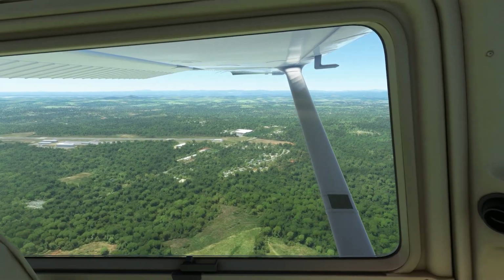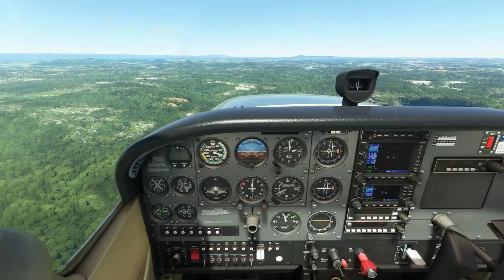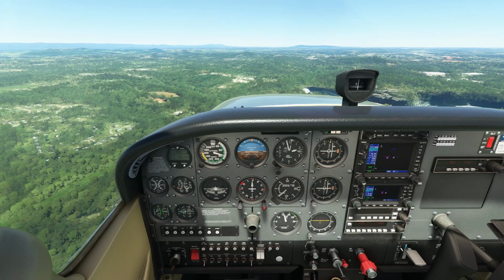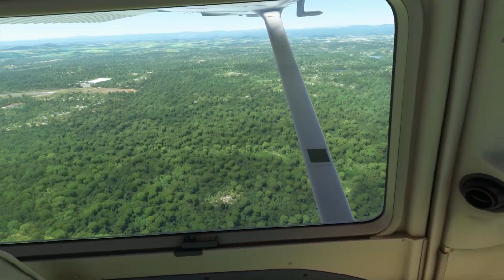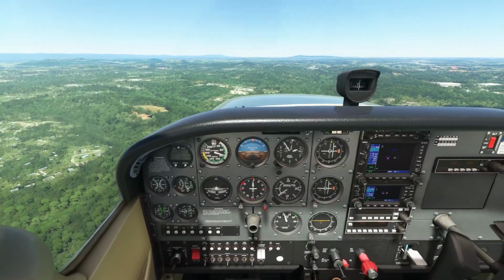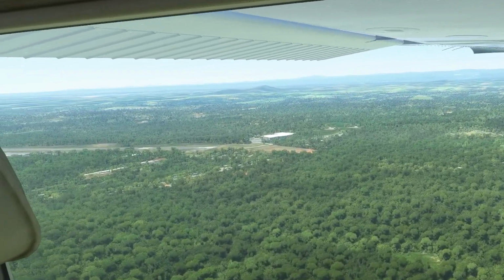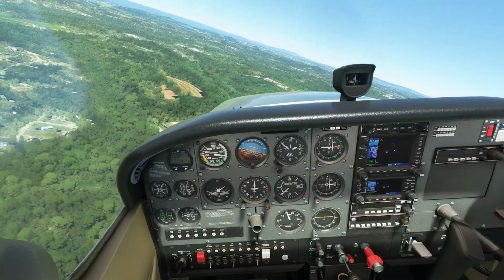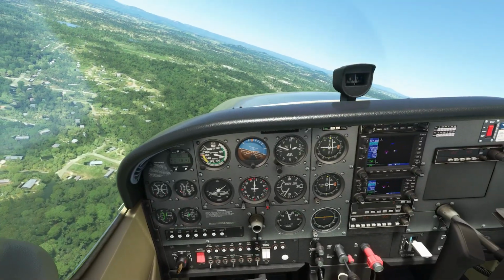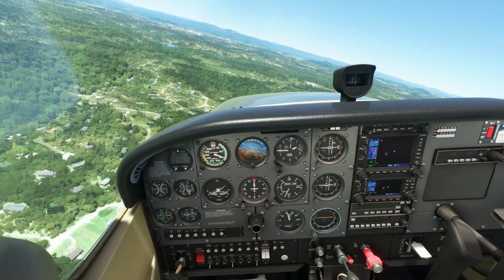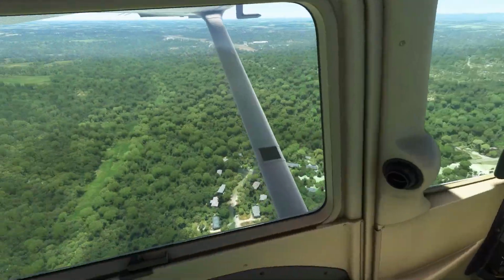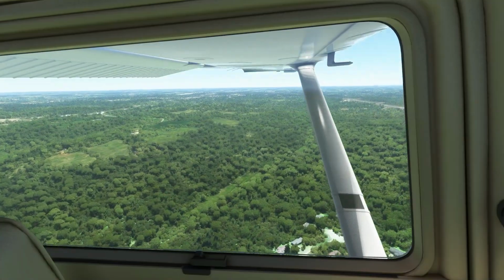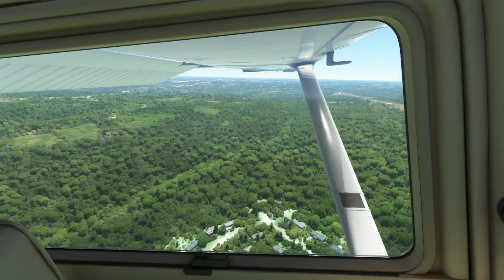Now, your approach speed can vary, but for this video we're going to aim to maintain an airspeed of around 70 knots. But also, of course, don't forget to do your normal landing checklist, but for the sake of this video, we're just going to keep it abbreviated and keep it simple. Once we reach the point where the 1,000-foot marker is 45 degrees off the back of our wing, we can begin to turn to the base leg. And remember, the base leg is perpendicular to the runway, so 90 degrees before the runway should put us on a heading of 320. And once we're established on base, we will add our second notch of flaps.